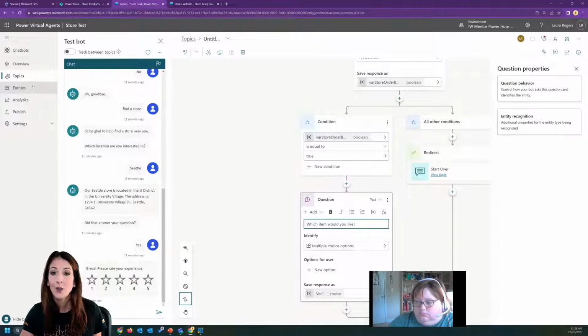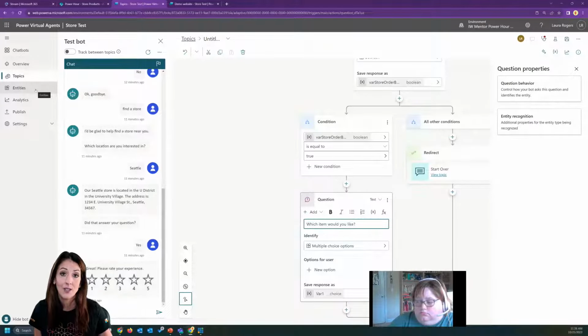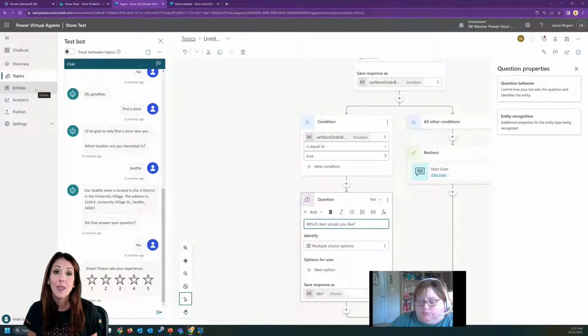So one thing I could do is go into this list of entities, which are lists of things, and I could just hard code and type in what all the items are from the store. But then I would have two separate lists of items. I would have the list in SharePoint, and then I would have to keep up with this list too of what all the products are that we have. So what I'm going to do, because I want to just use Flow and not have to build my list of items in two places, is I'm just going to ask them to tell me the name of the item they want to order. They're just going to type the name of it, and then I'm going to have my Flow go and look for that item in that SharePoint list. And then it will just tell them the price, etc.